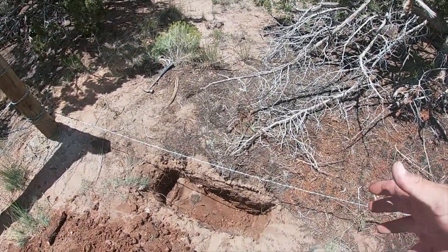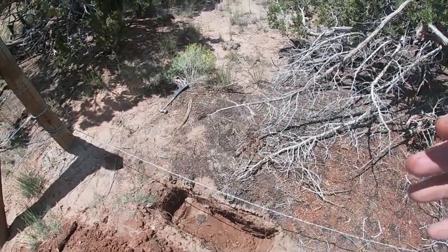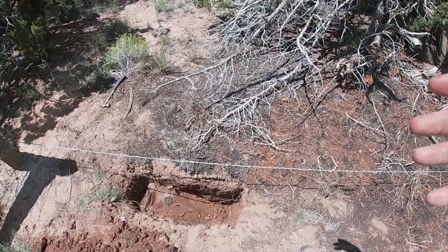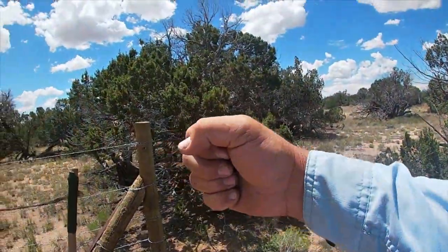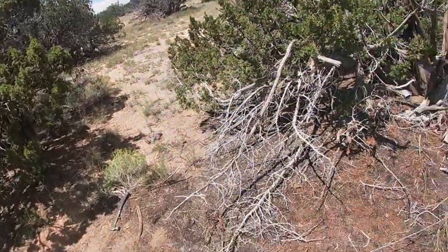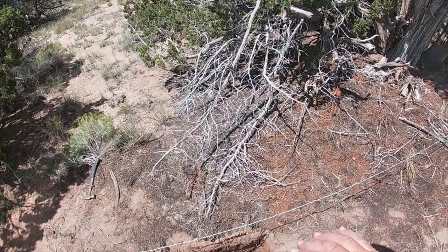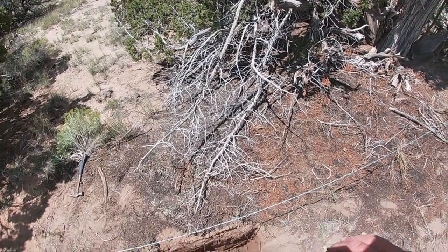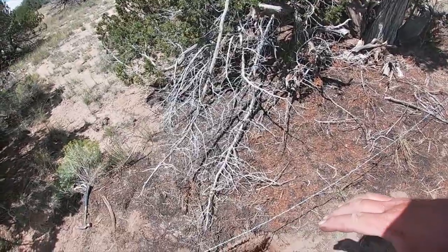And what that concrete does, it creates a block around the post and a kind of a stop, kind of like a door stop. When we're pulling on the post this way, that post is not only pushing into the sand, into the ground, it's also pushing into that concrete, which makes it harder for it to move and put strain on.